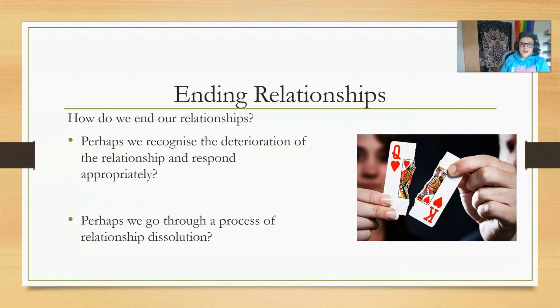Our final few slides focus on ending relationships. So why do we end our relationships, and how do we end our relationships? Well, perhaps we recognise the deterioration of a relationship and respond appropriately. But what are our processes of dissolving a relationship as well? In order to make a relationship, you have to go through processes of building that relationship. So how do you actually end one?